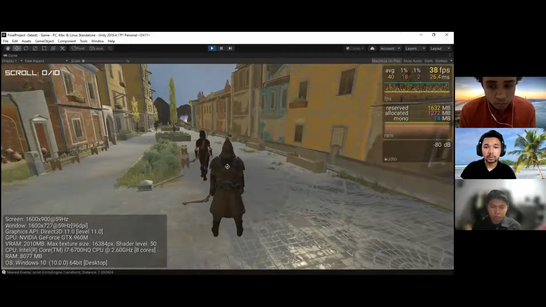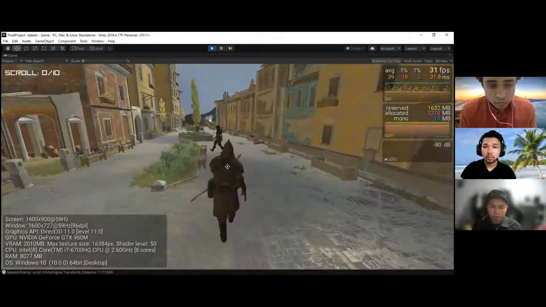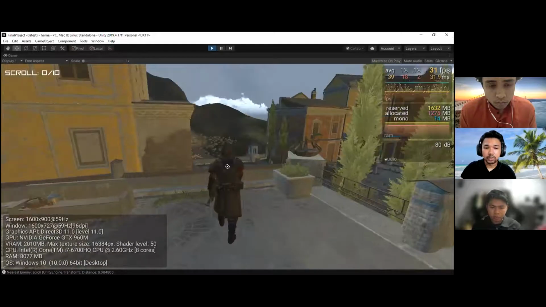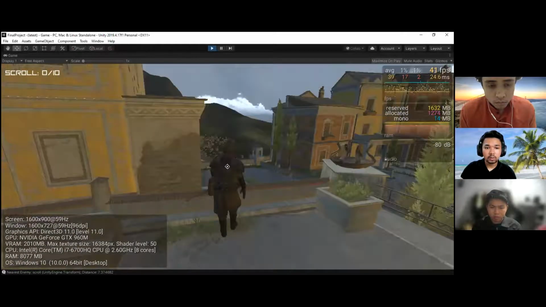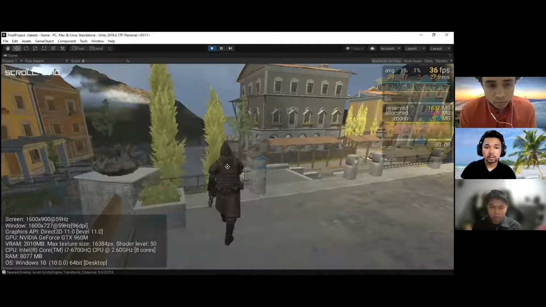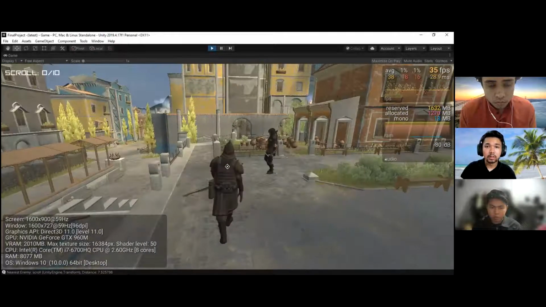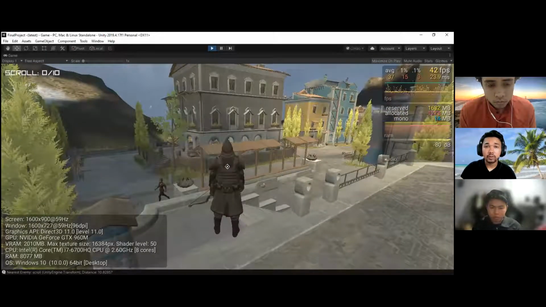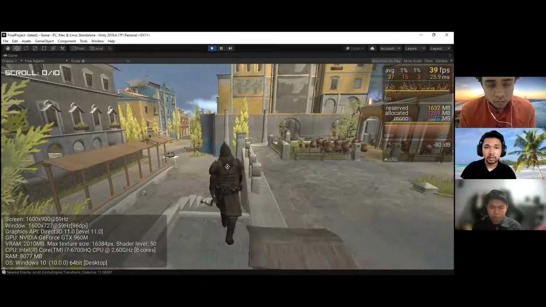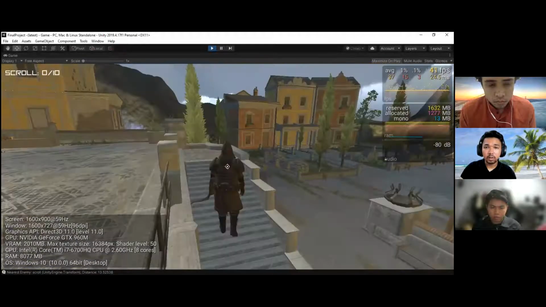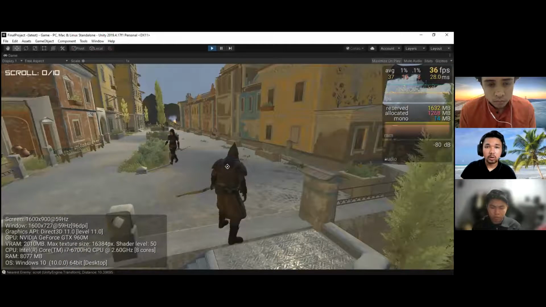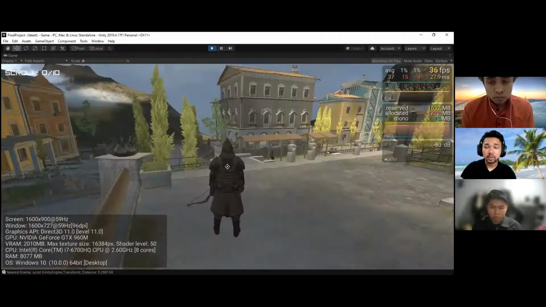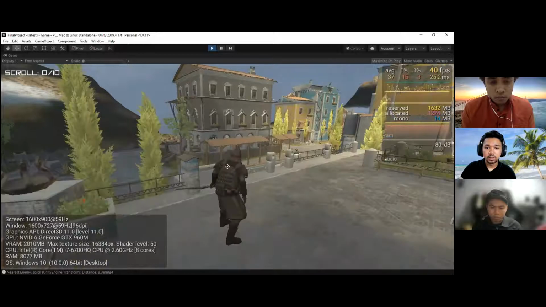So first I'm going to talk about the rigid body that is applied onto our character. The rigid body enables the character's movement, as you can see there, it can walk, and it also has the interaction of a rigid body. We give it a collider to interact with the environment, and it also has mass so that the character can move around and interact with the objects around our environment. It also enables the character to jump because it has velocity on the y-axis. So I think that's all from me.